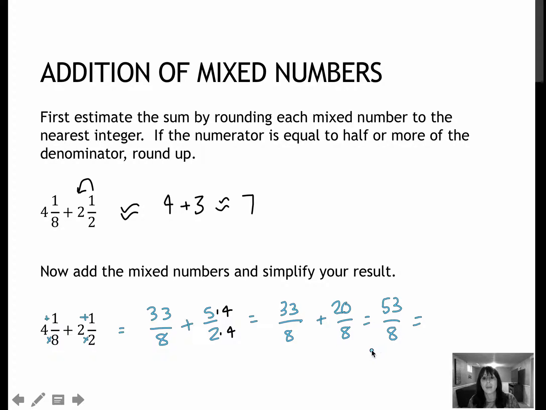And then of course I would then turn it back into a mixed number. So 8 goes into 53 6 times, and then I would subtract that 6 times 8, or 48, from 53 to get 5/8 left over. Again, I was doing that mental math. You're always welcome to set it up in this way and do the long division as well.